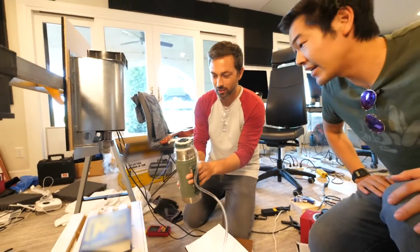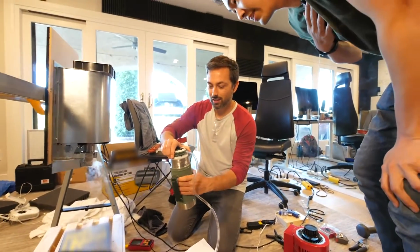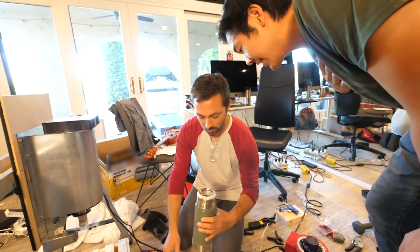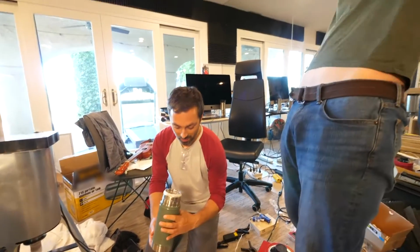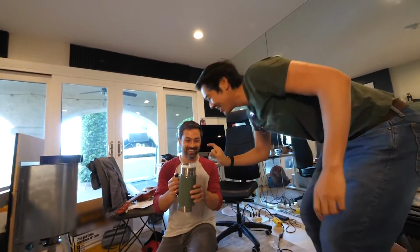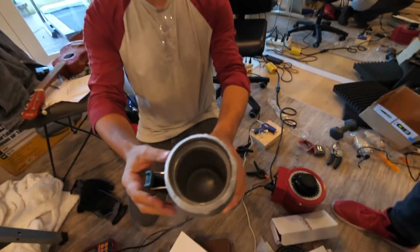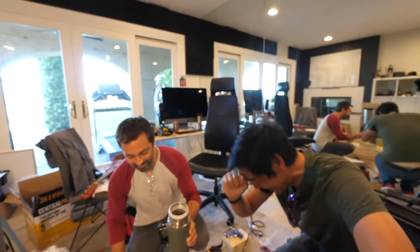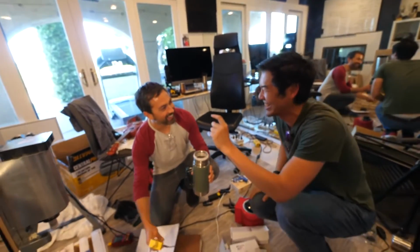It looks cold. Yeah, there's definitely some condensation. So there's something cold in there. What do you see? Oh! There's liquid nitrogen! There's like this much! That's liquid nitrogen! We have some liquid nitrogen out of the air. That was so much effort for like this much liquid nitrogen.